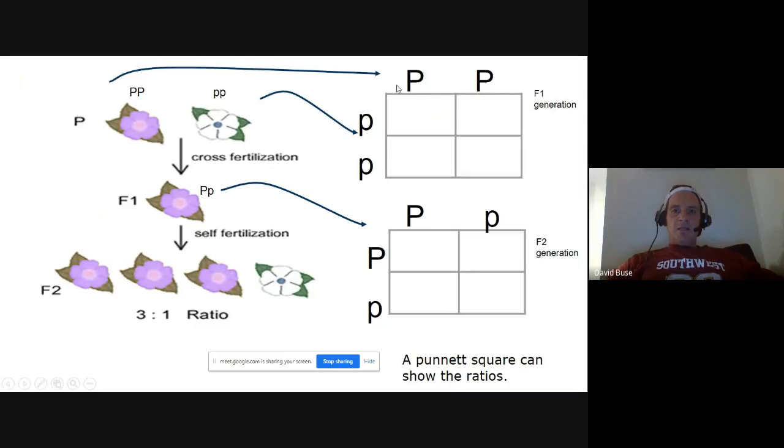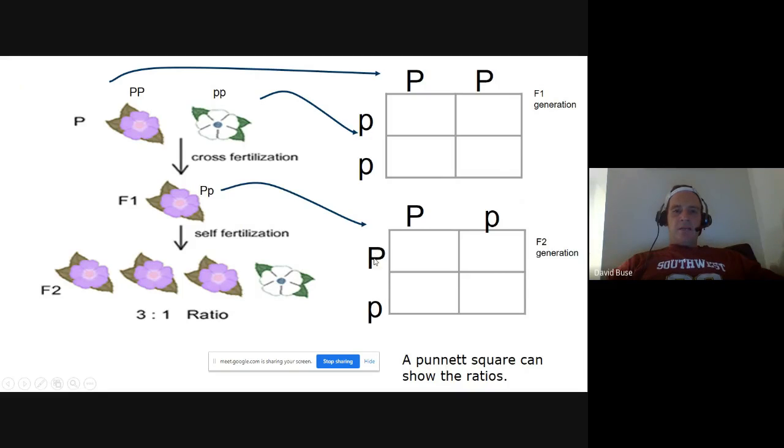So when we do crosses using Punnett squares, we place the genotypes of the parents on the outside. Now this parent here, who's a true breeding purple, can pass down either a purple allele or a purple allele, and this one can pass down a white allele or a white allele. And what we end up with when we cross these is a big P, big P, purple plant. So it's not possible to do a cross between these organisms and get a white plant.